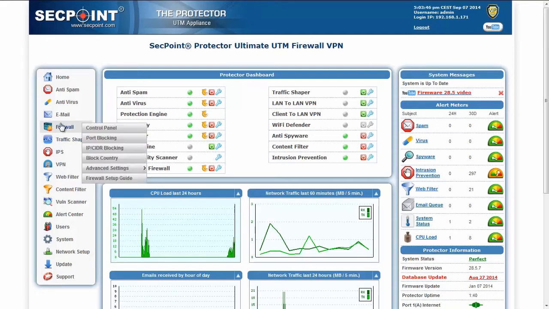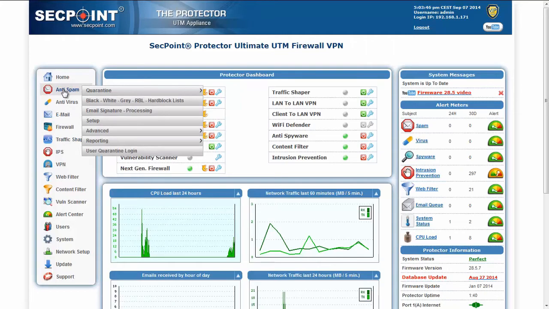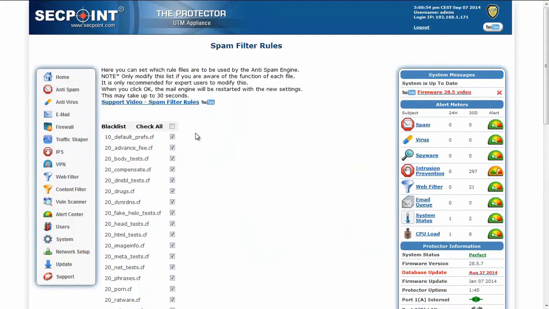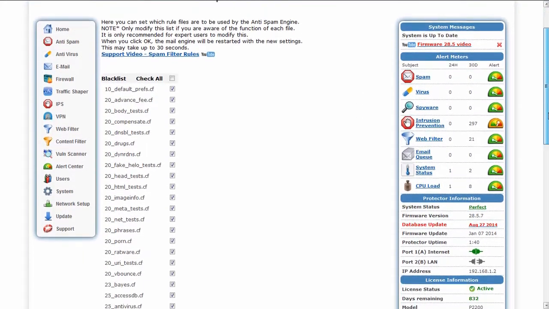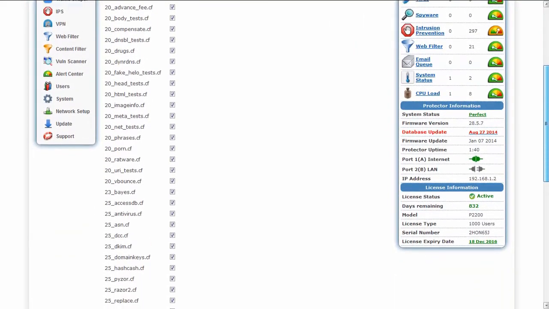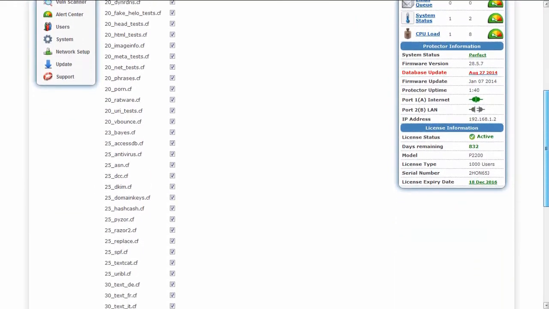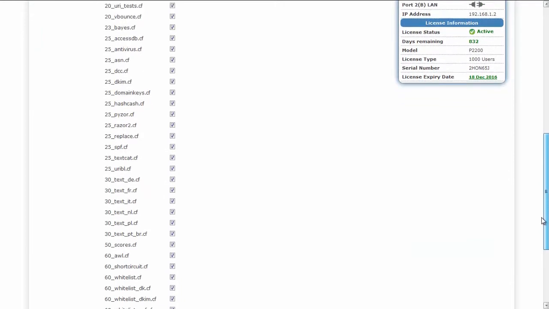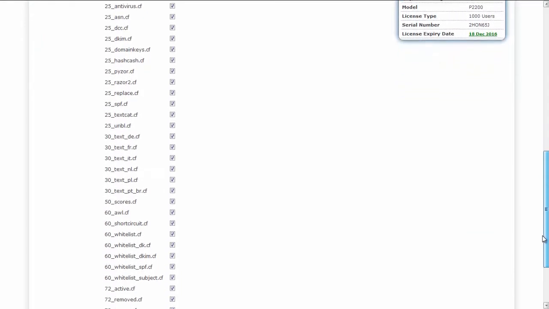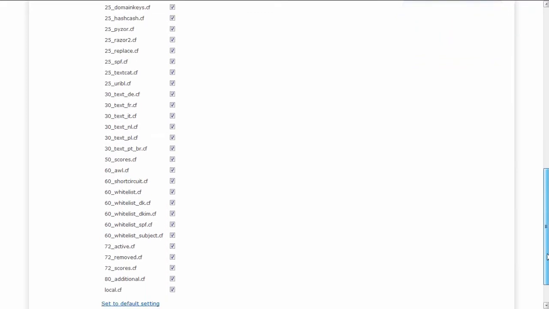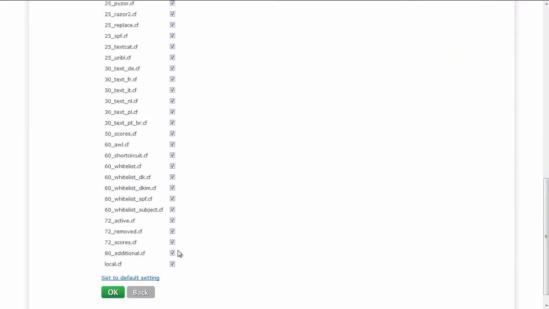You can see the anti-spam rules in the anti-spam menu, Advanced Spam Filter Rules. The update process does not affect in any way the normal anti-spam processing, as it occurs in the background in the night. When an existing rule among the list that you can see now is updated, it becomes immediately effective. But if the update process downloads a new rule, it is necessary to enable it manually. So you can enter this page and enable the new rule, then press OK.